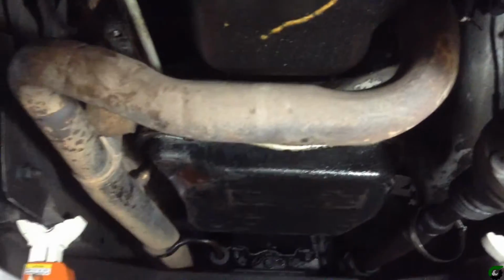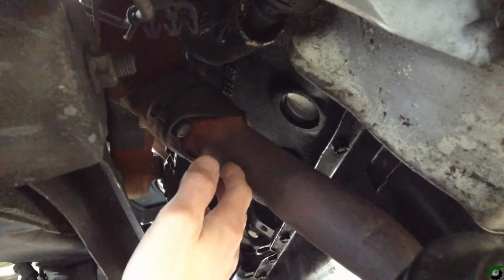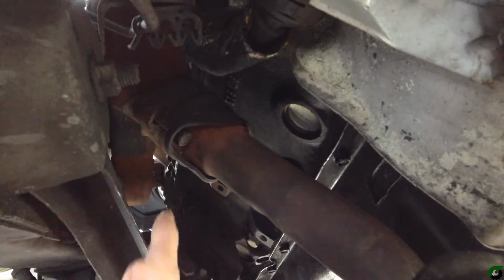Okay, the reason we're doing this, the oil pan is right here, and as you can see, the exhaust pipe is right in the way. So we have to take the exhaust pipe out to be able to remove the oil pan. On each side of the engine where the exhaust attaches to the manifold, there's 2 bolts on each side. We're going to remove those. I'm just removing the bolts on the exhaust pipe.